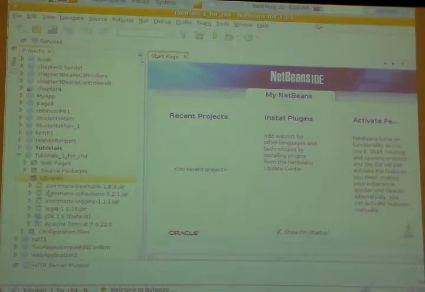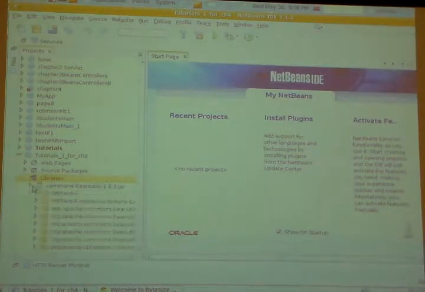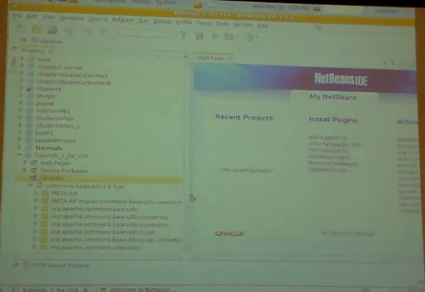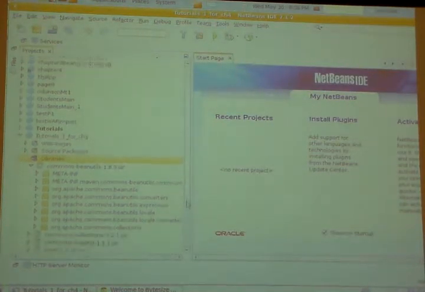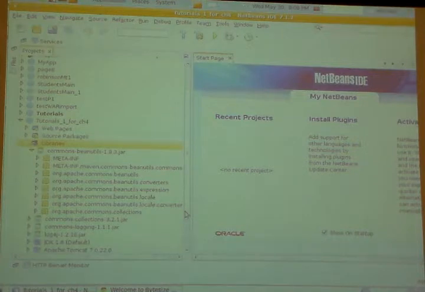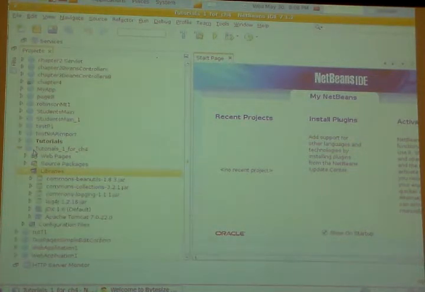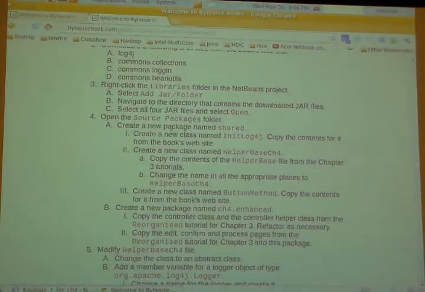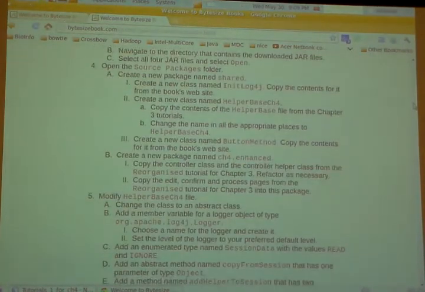Okay, so we don't know what's in there. Maybe if we open them up. Oh yeah, here you go. You've got all kinds of stuff in there. The best thing to do is close them so we don't get scared. Alright, so that was the first step. We navigate to the directory that contains those jars, select all 4, and open them up. So right now we are at step number 4.